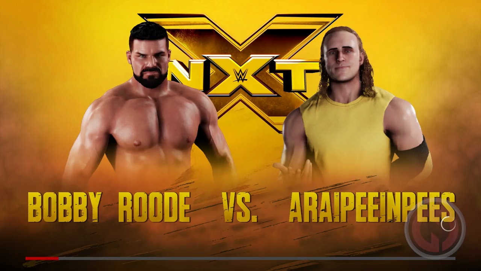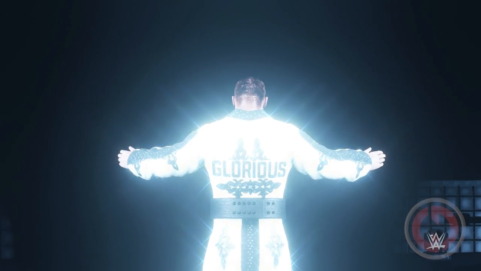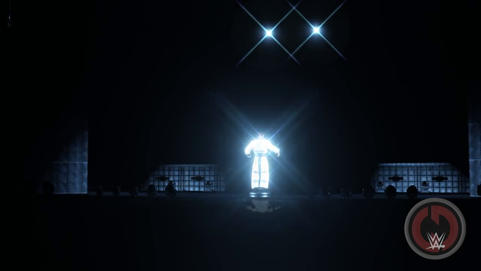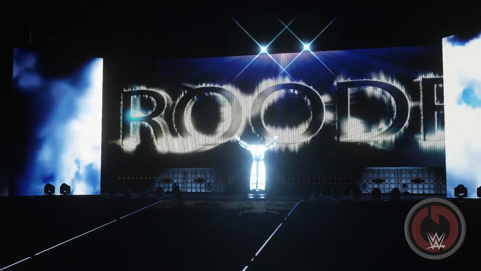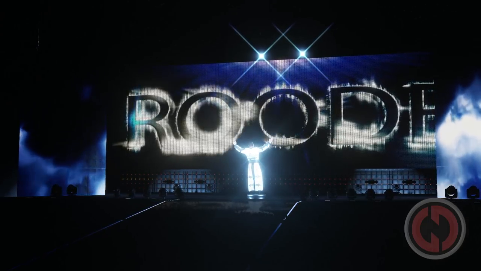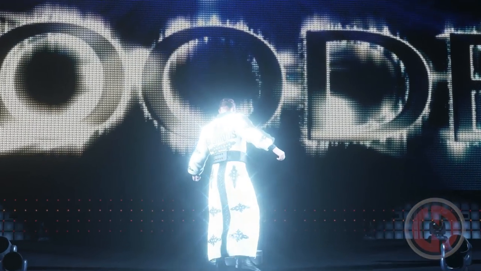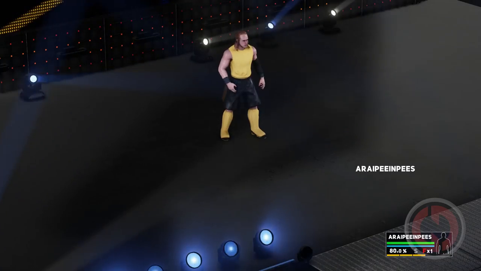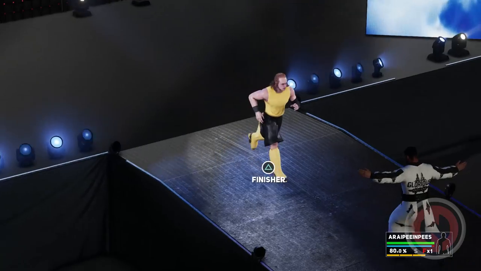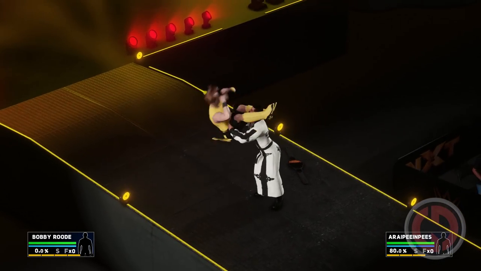So Bobby Roode versus R.I.P. and P's. This is actually just a run-in. So I'm sitting here, right? I'm sitting here watching Bobby Roode's long-ass entrance. And of course, it looks amazing. It looks great. But you can't attack him while he's on the spinny thing. And I was really disappointed about that, because look, the second he steps off, the run-in button pops up. And now Mr. R.I.P. in peace can come up and attack Bobby Roode.